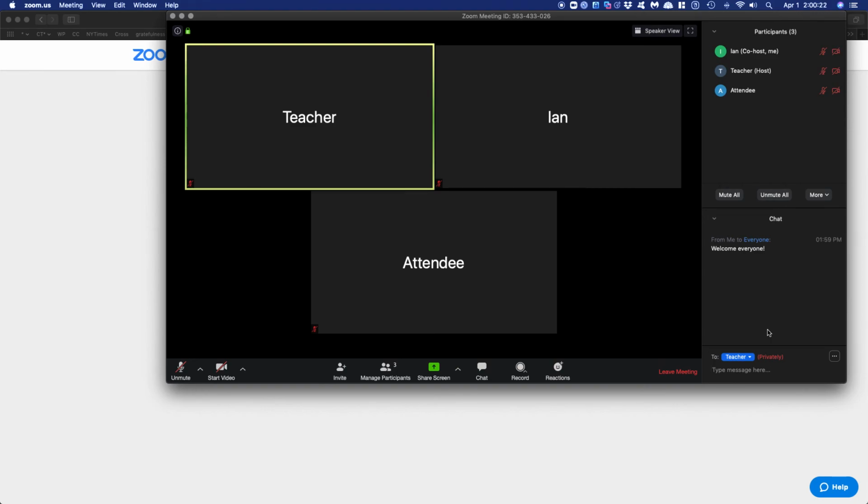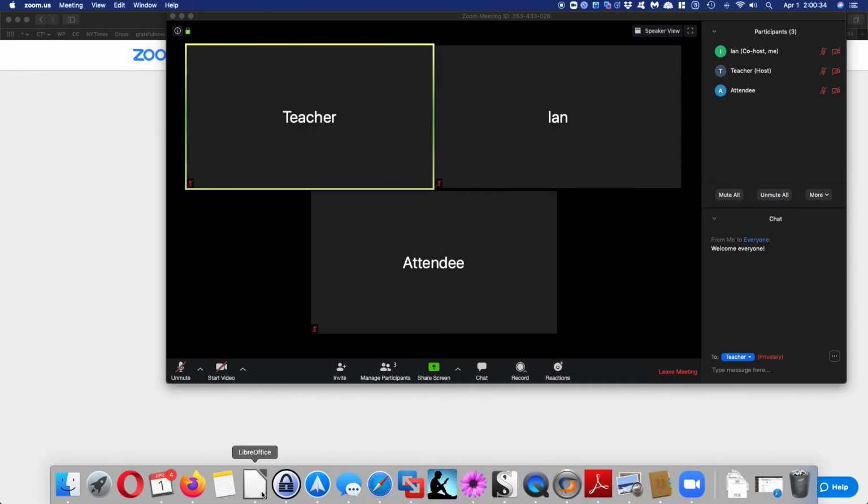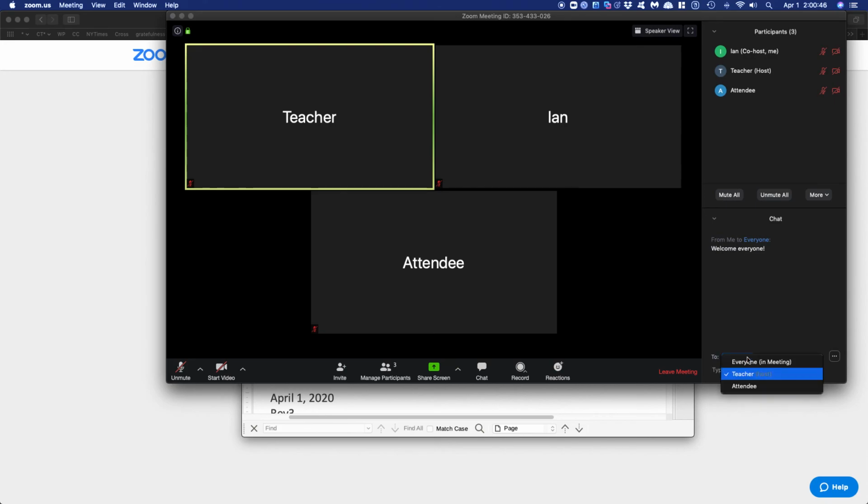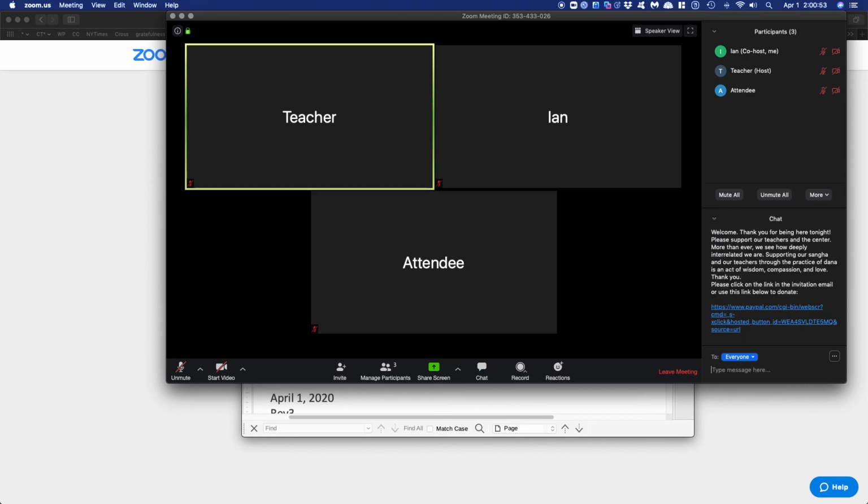So when the meeting begins, the teacher will mention Donna and some basic Zoom etiquette. So when the teacher mentions Donna, that would be a good time for you to find the Donna verbiage in one of the documents and just simply Control C, or Command C if you're on a Mac, to copy, and then coming down here, making sure I am addressing everyone, and then pasting with Control V or Command V and enter. And then that information is there in chat.